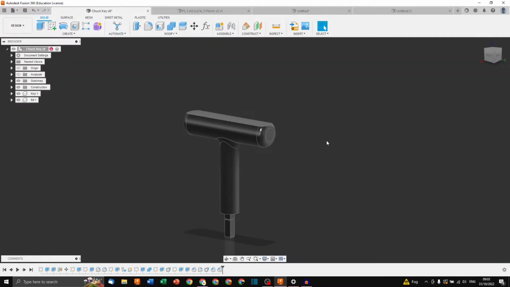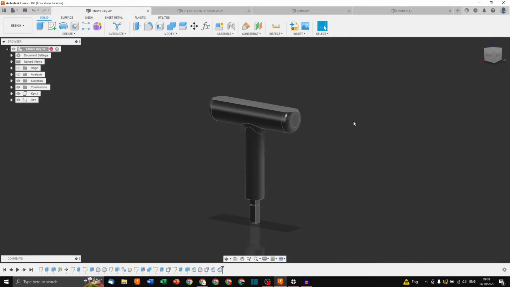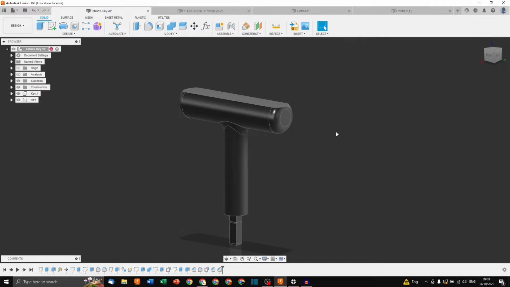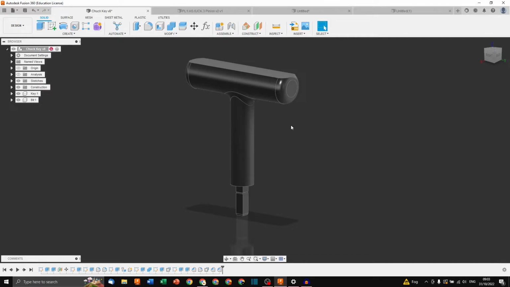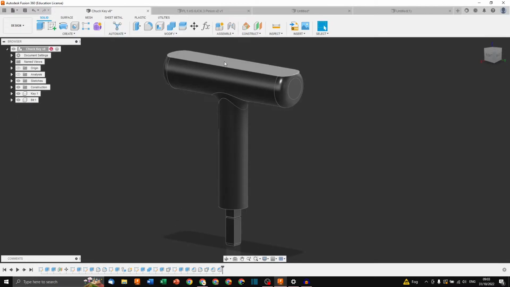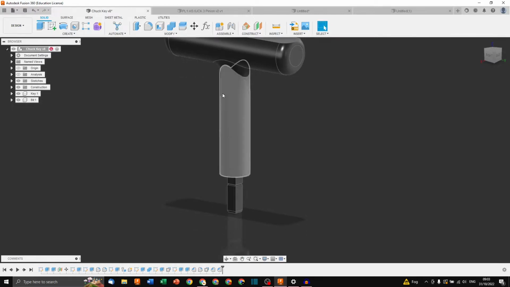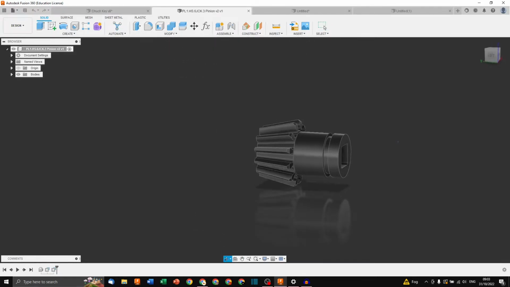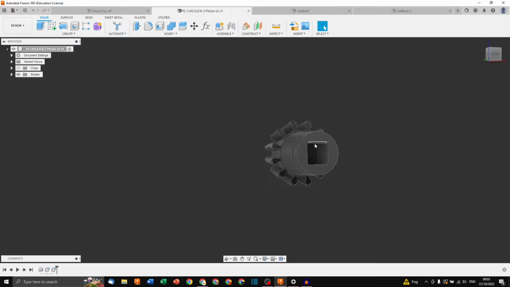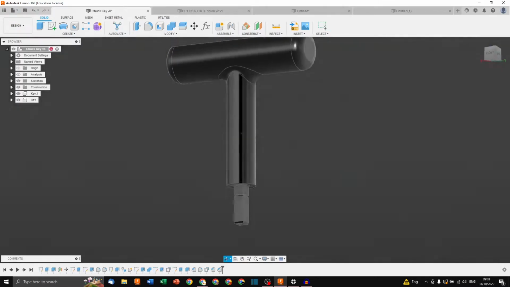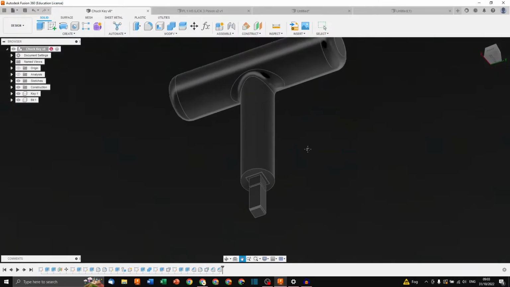Before we close this tutorial about sketches, I'd like to show you a complex model so you see a bit more in the future how your sketches will affect what you're designing. You'll learn how to do this later on. But for now, let's look at the sketches of this key. This is a key that you will be holding in your hand and you will use to turn something like a pinion like this. A gear with a square drive behind it. It's a key with a replaceable bit that's also square.